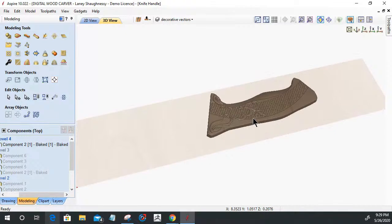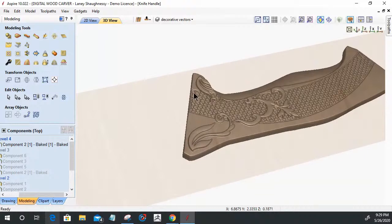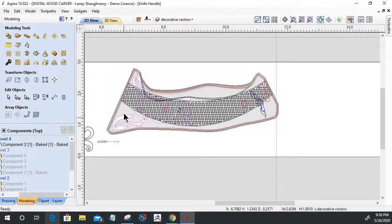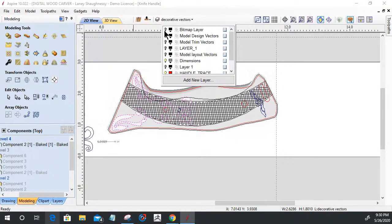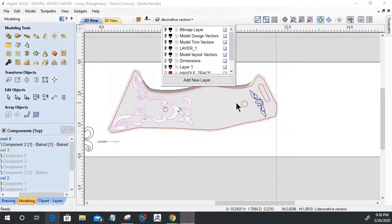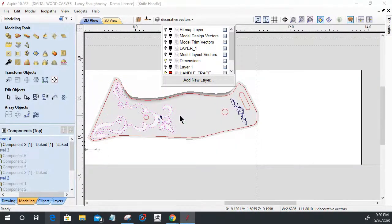So again, we're nowhere near done here, but I just wanted to give you guys the steps. It really doesn't care about the design. It's the steps: getting your vectors laid out, getting your tools and patterns laid out, and then building those shapes. Are they a flat shape? Are they a curved shape? Are they a pyramid shape? We talked a little bit about that with the prism cutting last week.